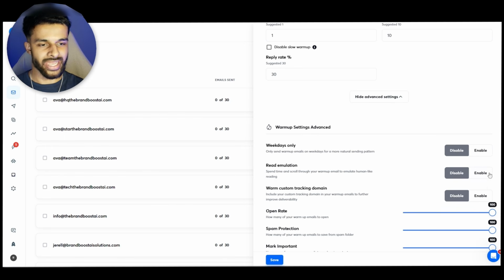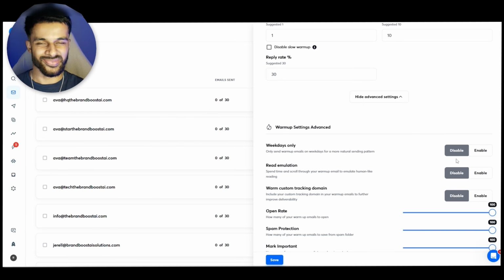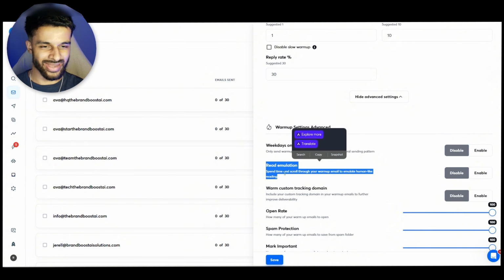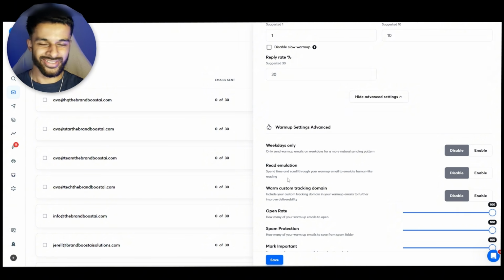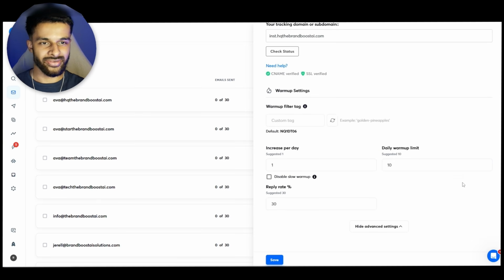Now, if you do obviously have the hypergrowth plan or whatever it's called, then you can click show advanced settings right here. And when you're first getting started, sure, you can enable all these things and put these all to 100. I'm going to be honest, guys, I really don't think it makes too much of a difference. I mean, look at the stuff that it's talking about, read emulation, like scrolling through your email account like a human's using it and stuff. I think it's kind of just a little bit of the cherry on top type of deal, but you can enable it if you want to. You can see right here, I don't even have any of this stuff enabled except for these last 3 right here. So it's really not too big of a deal. Everything that I've said prior to that are going to be the much more important settings.